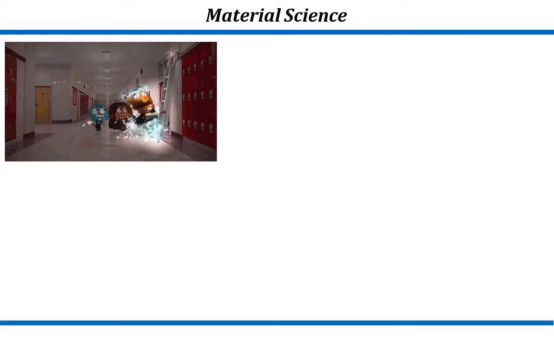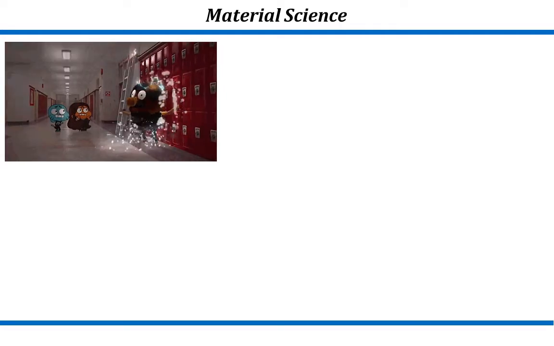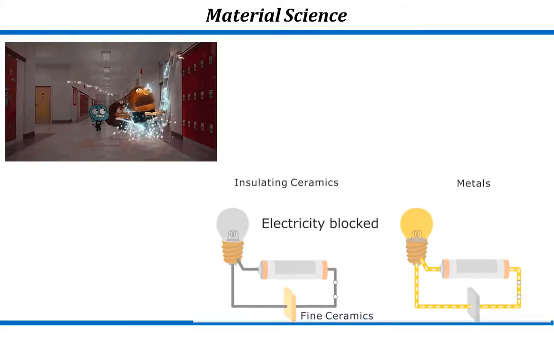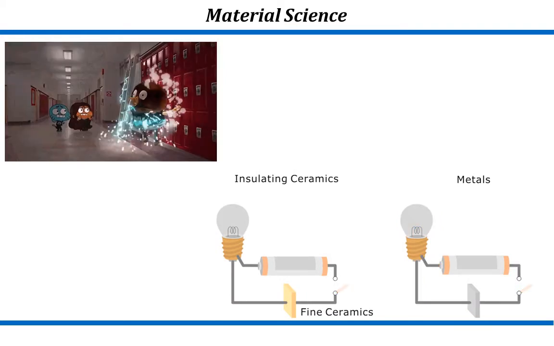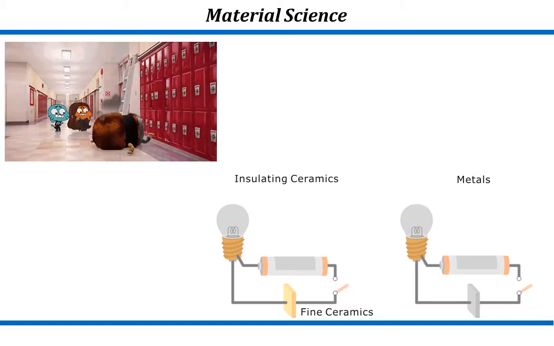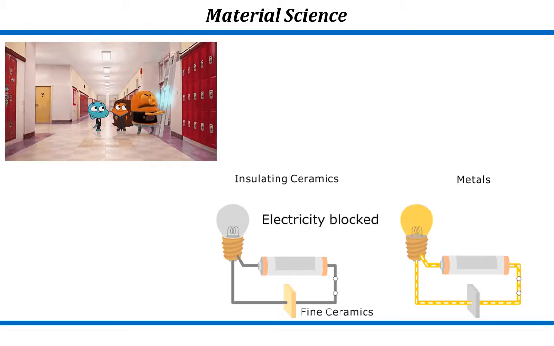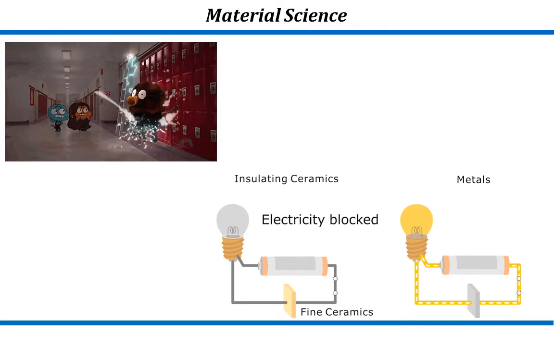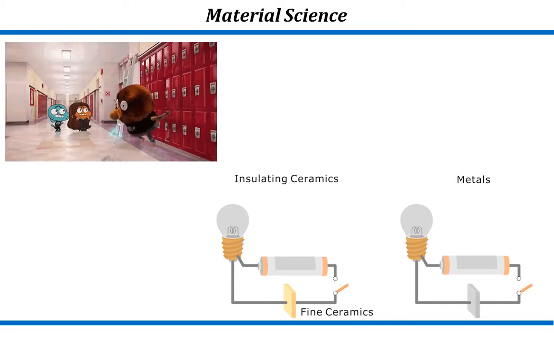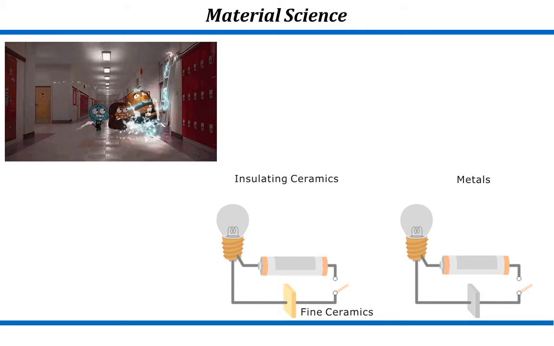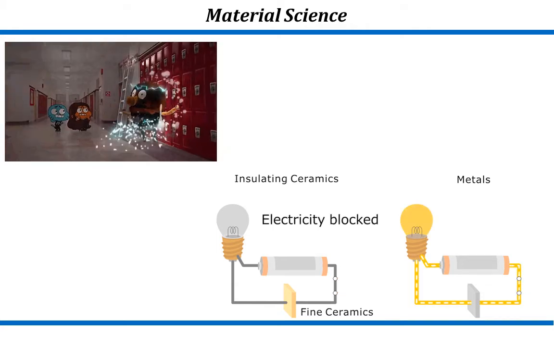Again, the same situation is described in this picture. When the metallic part of a ladder was touched to the line, the person got shocked. What is the difference between conducting material and insulating material? What are the different properties of insulating material and conducting material? And depending upon those properties, where can it be used, what could be the possible application? All these questions might arise in your mind. So in order to get the information about all these, we have to study material science.